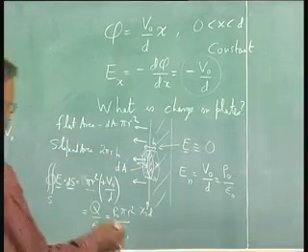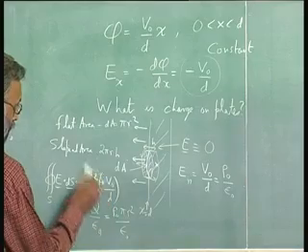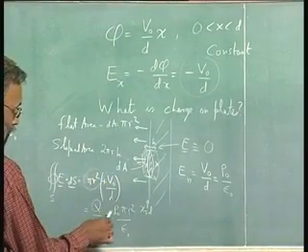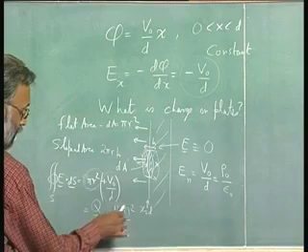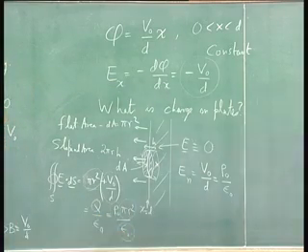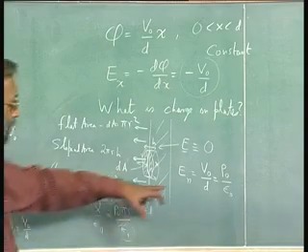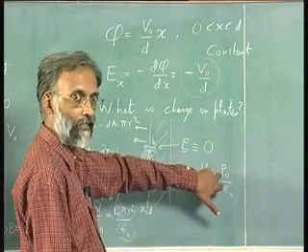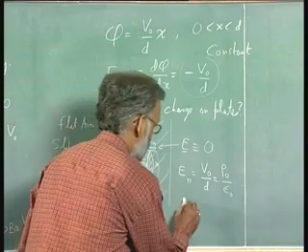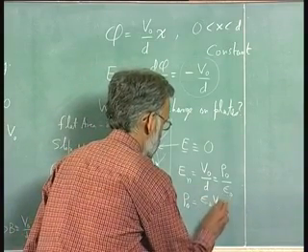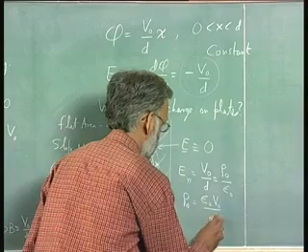So, what did I do? The area times the normal electric field is equal to the charge density times the area divided by epsilon naught. So, this allows me to connect the normal electric field to the charge density. So, what do I get? I get rho naught is equal to epsilon naught V naught over d.